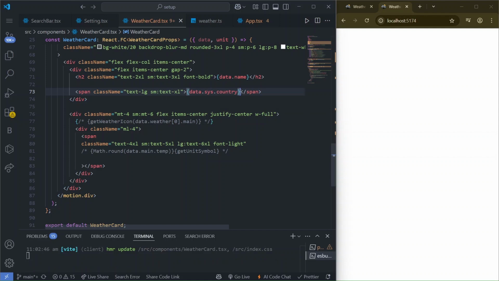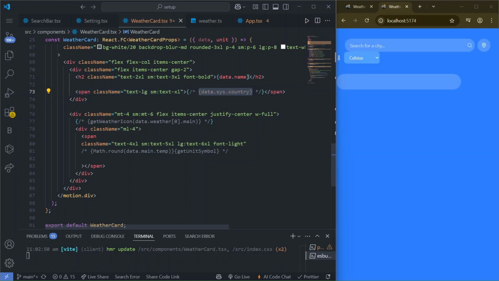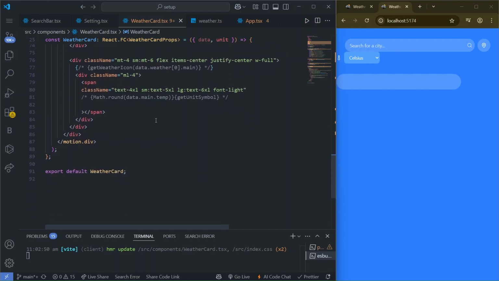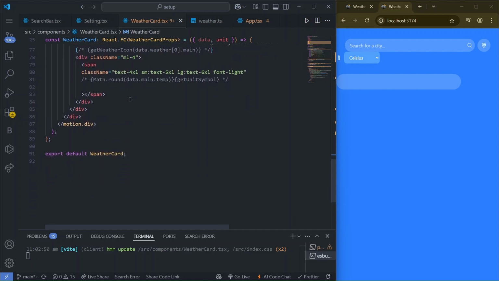And we can comment it down. And after styling this part, we will go for another part.